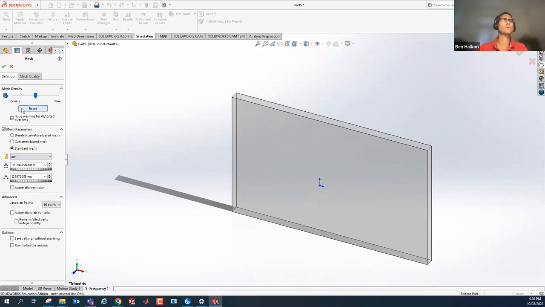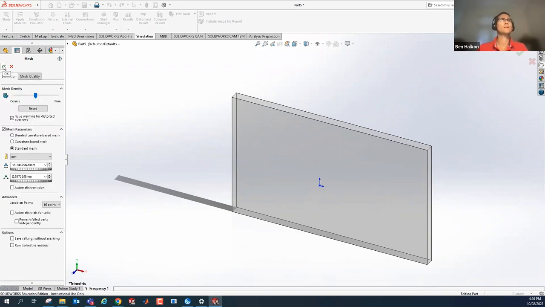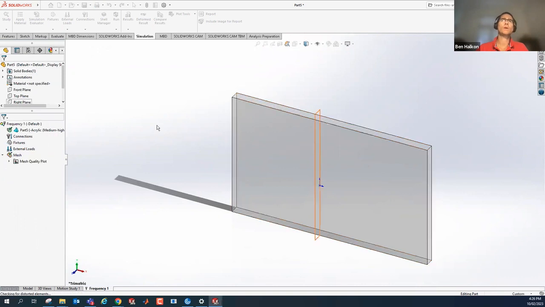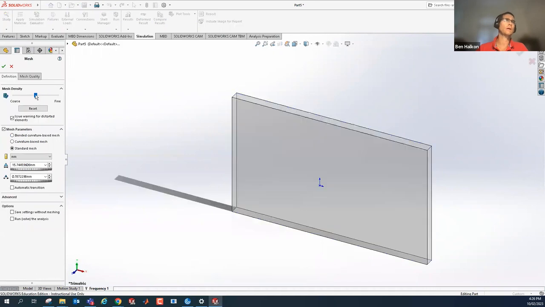So there are some options to define the element type. We can change the mesh density. We can check the mesh quality. And so sometimes, or I would recommend that we always build the mesh in separate steps. I think ideally we would have more than one element through the thickness. So that will require that we have a slightly finer mesh density.